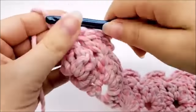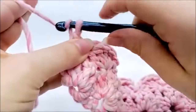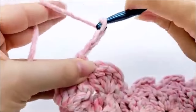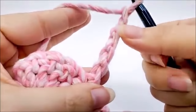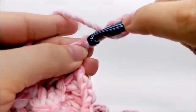And you just want to keep repeating row two until you get it the length that you want it to be. So again, I'll start row three by repeating row two. We're going to chain five, turn our work, and in the fourth stitch of this chain, we're going to work four double crochets.